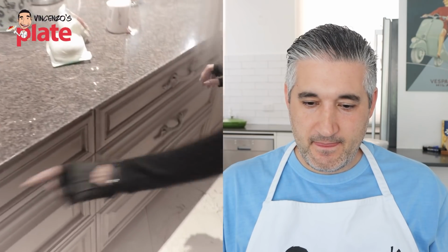I definitely recommend getting shredded mozzarella because now I have to grate the cheese. This is my first time cooking here, so I have no idea if I even have one. Right, so she's saying to buy shredded mozzarella. I don't recommend you to buy shredded mozzarella because it's always kind of poor quality, unless you get it from a really good supplier that you can trust. It's always nice to cut your own mozzarella.